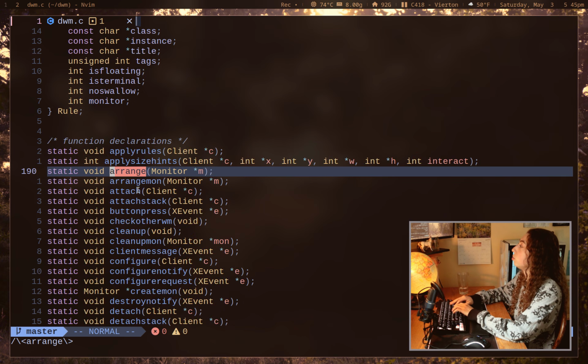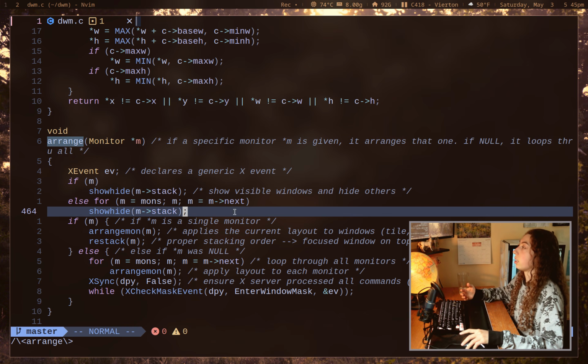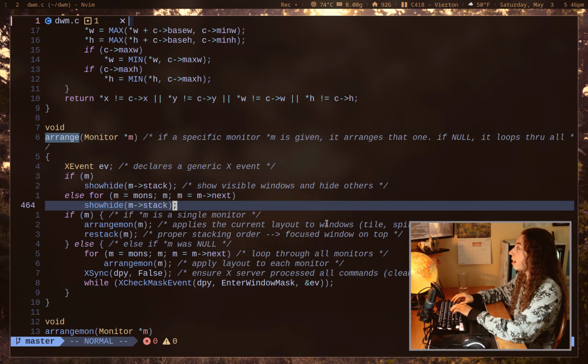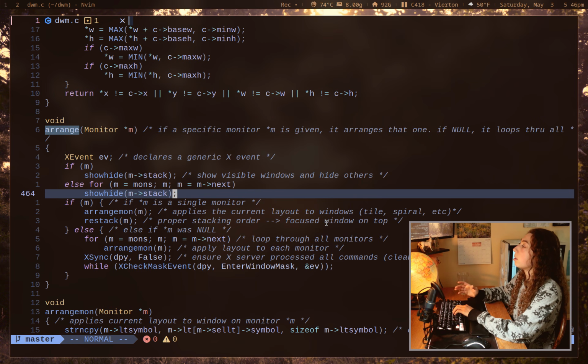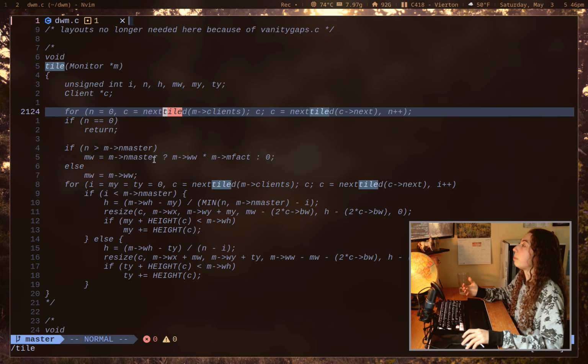And if we go to this arrange function here, this is actually what's going to deal with the real layout logic. And the layout logic is, by default, actually in this file under tile at the end here. This is the base layout.